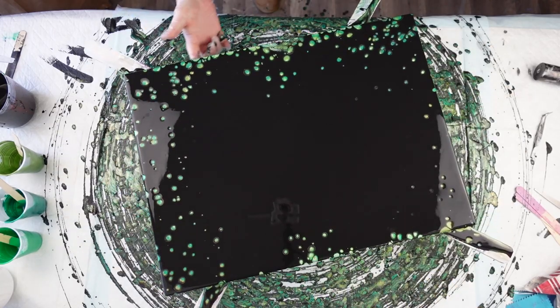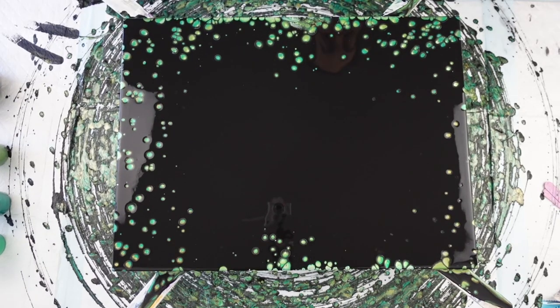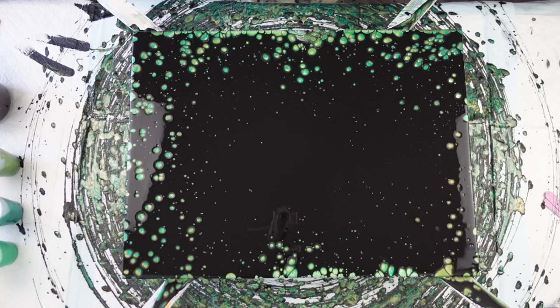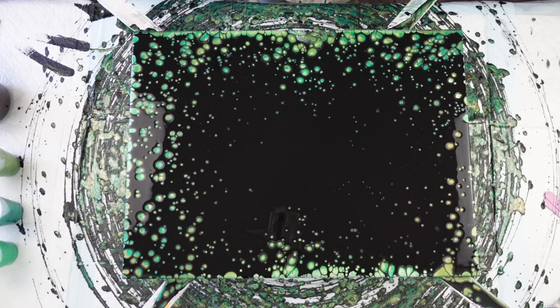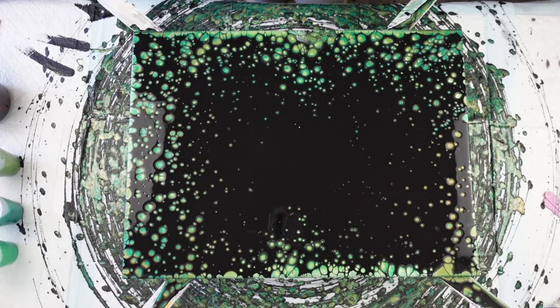Dragon scales indeed. These greens though, they are stunning, stunning. Oh my. Now it's time to torch. Torching it — wow, that popped some up there. I saw a lot just pop. That was fun — it was fun to see those pop, actually. Did you see it on camera? I never know if you can see it on camera the same way I can. I'm going to do another torch over. I'm going to flip it one more time. Those are starting to open up already. I see some more pop up there.